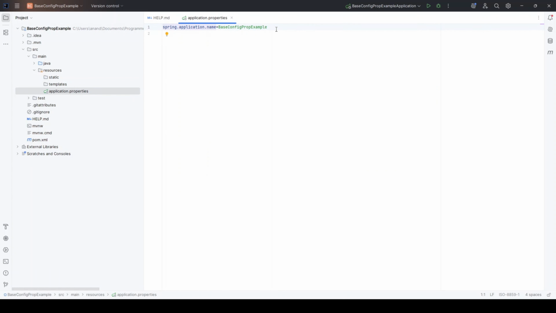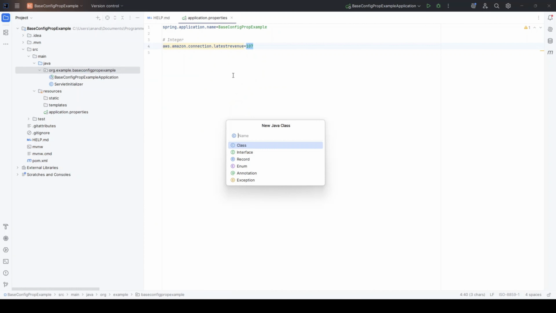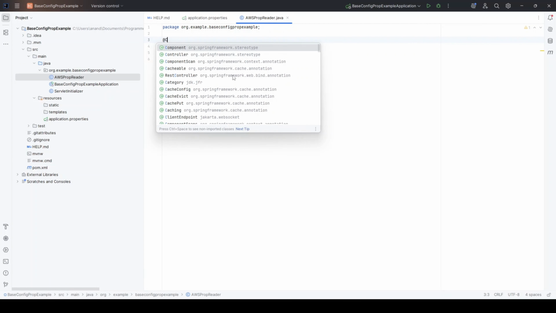Open the application.properties file. Just put AWS Amazon. Let's copy paste. So this is the integer value. So let me create a class, AWSPropReader, annotated with component.